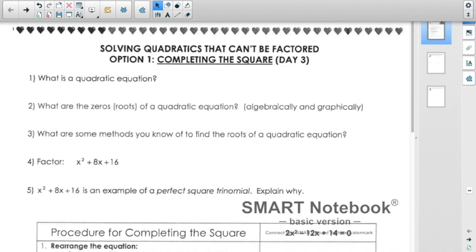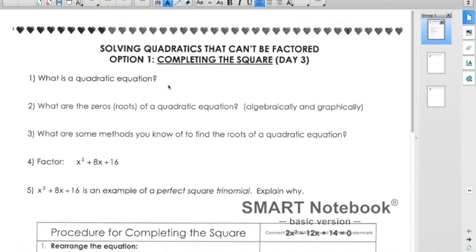So this is day 1 of one of these first new methods that we're going to learn. It's called completing the square. All right, and we're going to get a lot of work with this. So if this is confusing to you, we're going to do another day on it. We'll practice it in class. It can be kind of hard to get your head around at first, but once you do, it's kind of like clockwork, just like any other of the math that we've done. So let's get started with this.